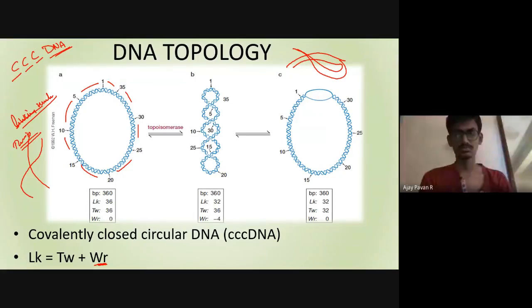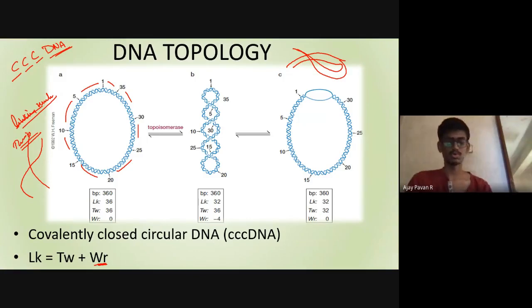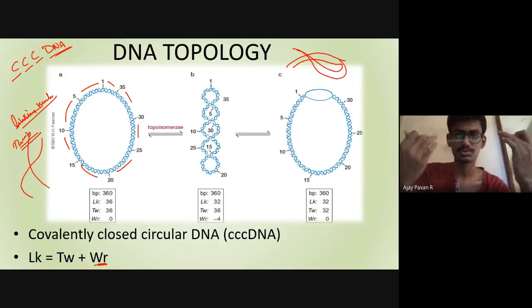Yes, sir. Okay. If you have a rope or something like this, can you please hold it? And assume this is a double-stranded DNA. I want you to rotate on one side. Keep one stable, and the other one, I want you to rotate. Yes, keep rotating it on one side.